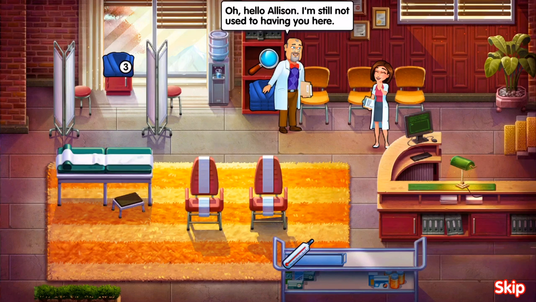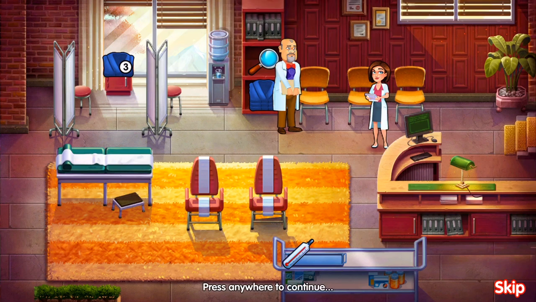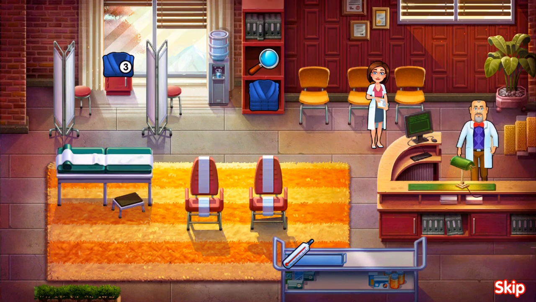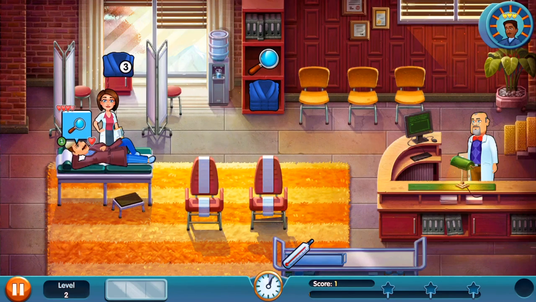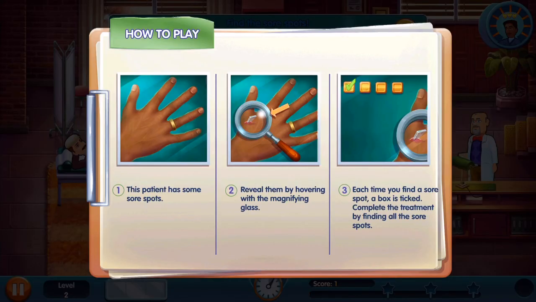John. Oh, hello, Allison. I'm still not used to having you here. I'll make sure to be more memorable. You already are. Let's get started. This patient has some sore spots. Reveal them.